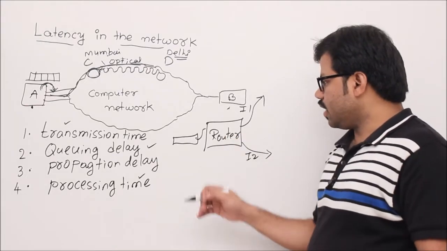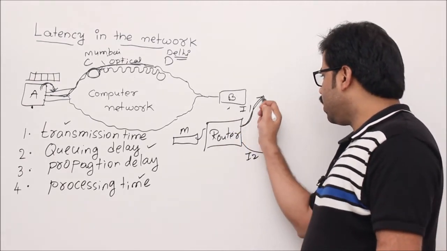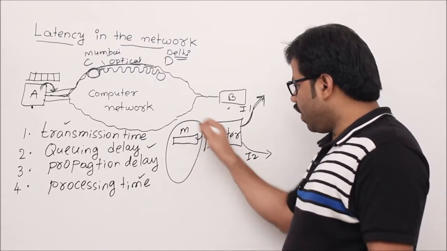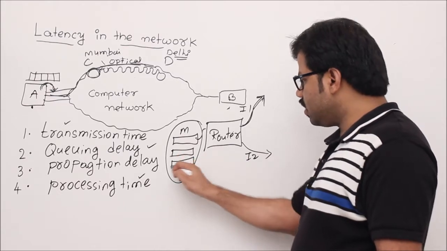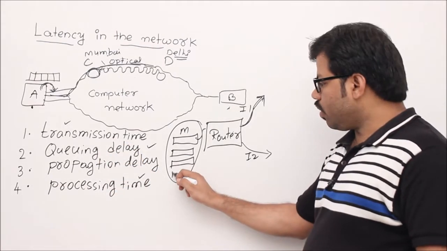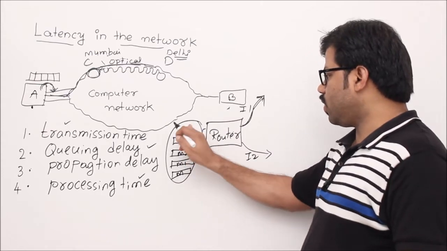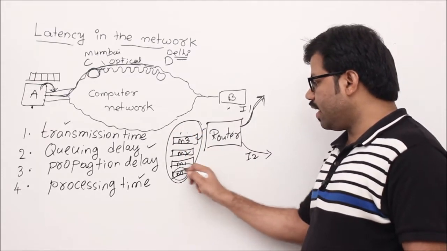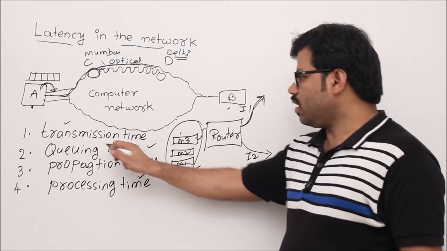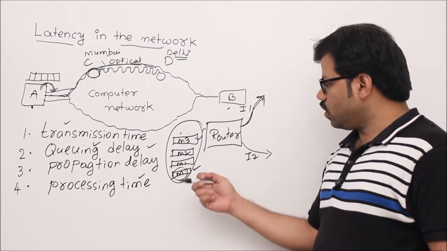Here, what I would like to say is, this message is going through this router. The router is going to decide whether to send it through I1 or I2. Before taking the decision, maybe in the waiting there may be other messages also. That means this router is going to route a lot of messages, not only this computer's messages. So if your message is here, then there are other messages that have to be processed, M1, M2, M3. Then after some time your message will get its turn. By that time you have to wait, correct? So the waiting time is nothing but the queuing delay. You are in a queue. After all these messages get processed, you will be processed.